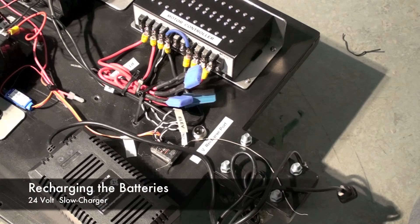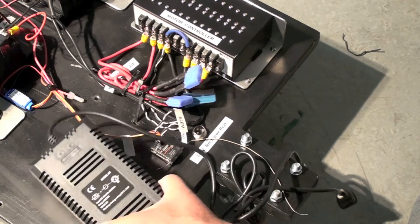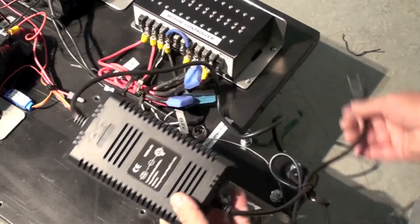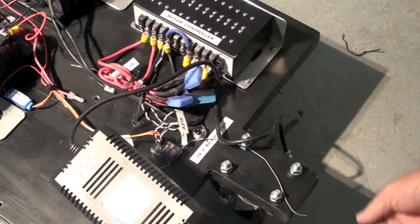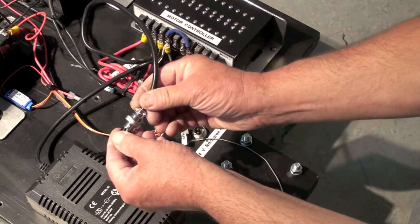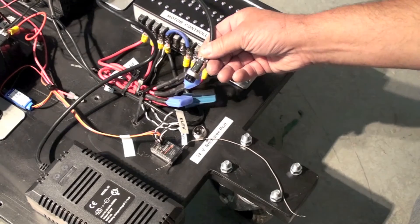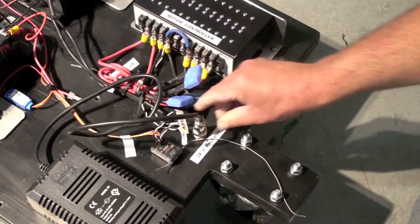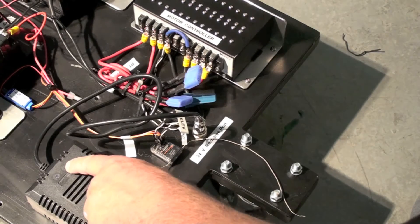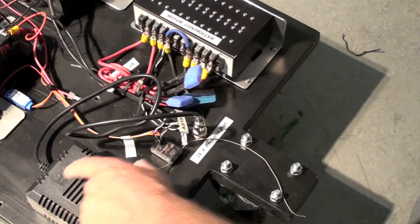If the robot is not working it may be out of battery juice, in which case you can check the battery terminals with a voltmeter. If it needs recharging, you simply use the included recharger. This is a 24-volt charger that plugs into household current; the other end has a little notch at the bottom and plugs into the 24-volt recharge port. When it's charging you'll see a red light, and when it's full it'll change to green.